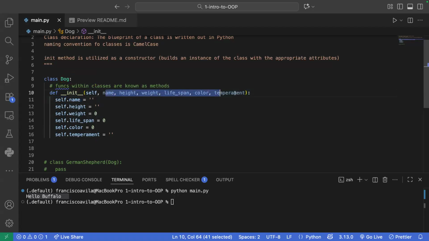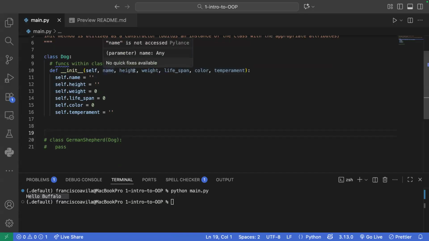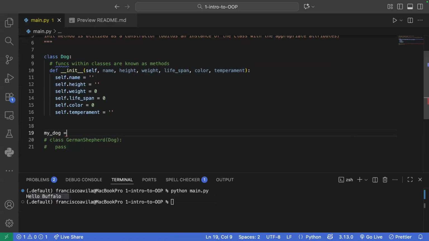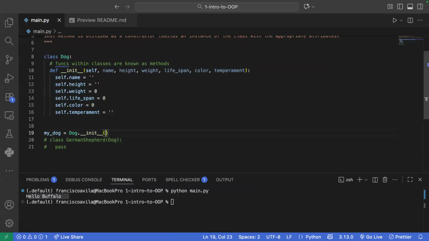Now, all of these attributes are going to be coming in from outside. Right? When I go to actually build an instance of this class, I'm going to be passing in each key or each attribute to the init method. We'll go into that here shortly. This might make it confusing, so let me go ahead and do this. Let's do my dog, which again is going to be the dog class. And what I want to call is going to be the init method.